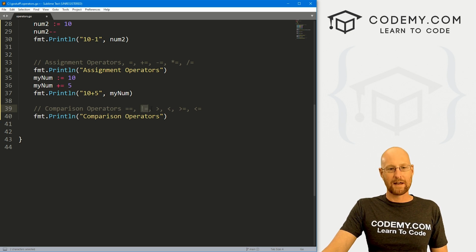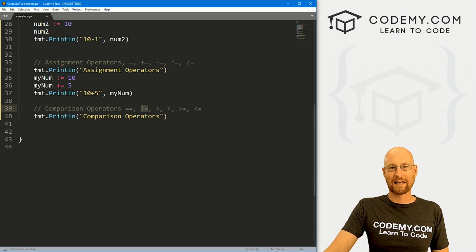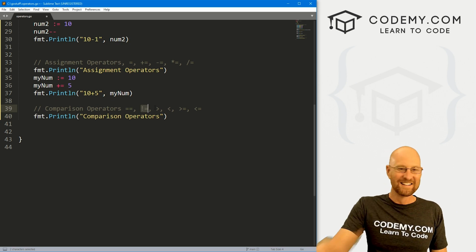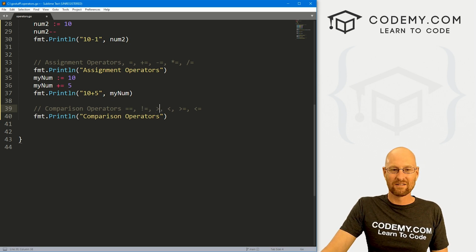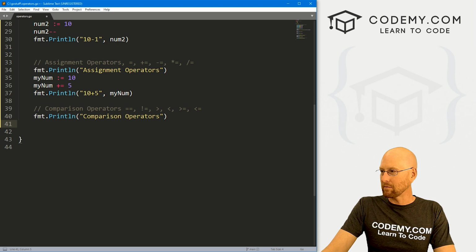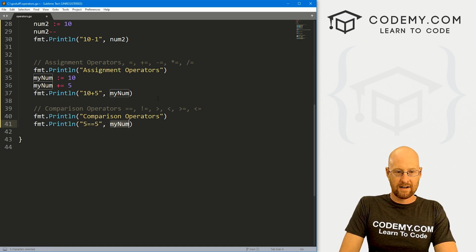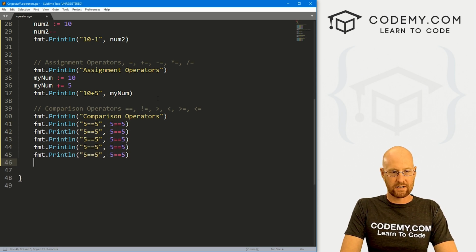Not equal is exclamation equal. A lot of times in programming languages, an exclamation point is shorthand for not, right? Very exclamy, no, right? So that is not equal. Then we've got our basic greater than or equal to, or less than or equal to. So you understand how to use these probably. You've seen them a zillion times. So let's just grab this guy here. And let's say 5 equals 5. And here we can run 5 equals 5.